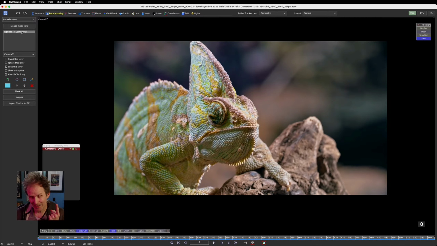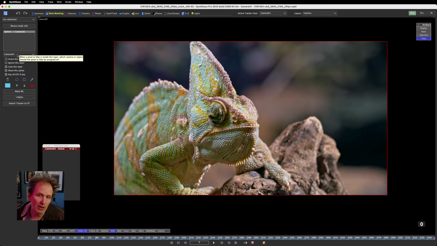In fact, we don't even really need that spline. Let me show that spline again. So basically, do an auto track. Everything in that spline is going to be included. That spline is attached to camera 1. If we turned it into a garbage spline, it would eliminate the entire screen. So let's just get rid of it because we don't want that.